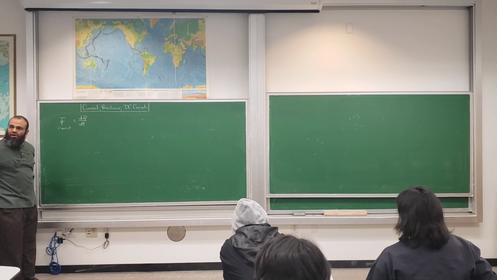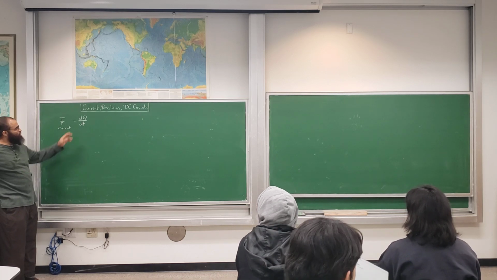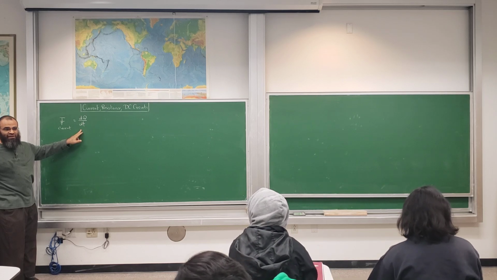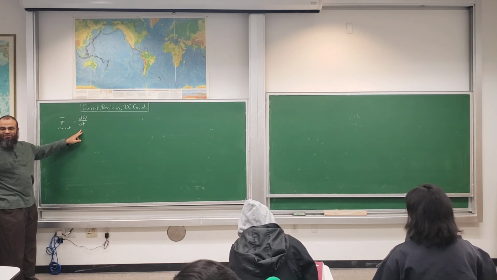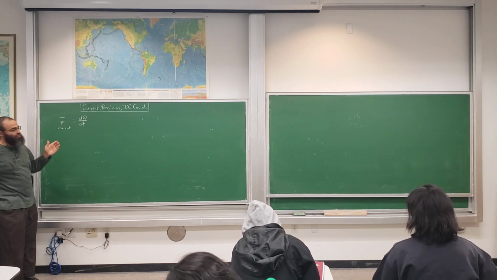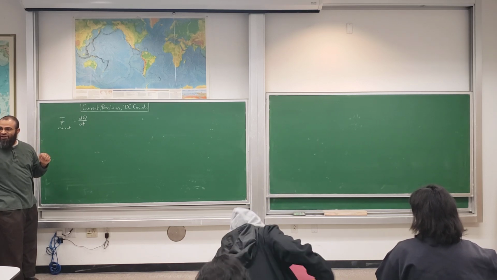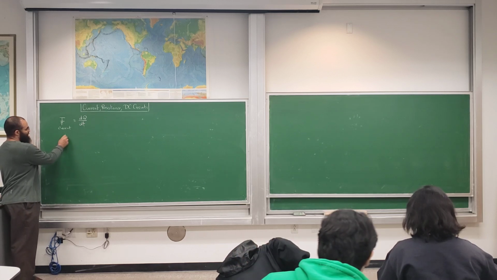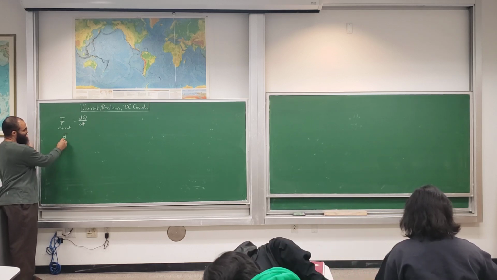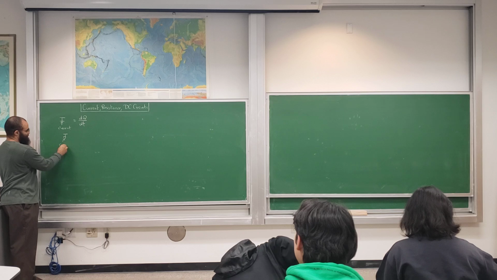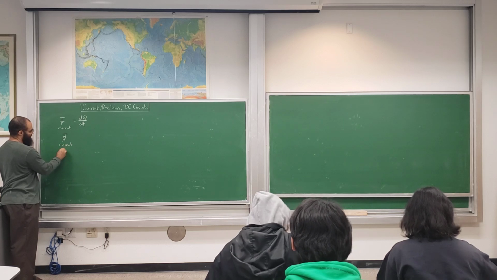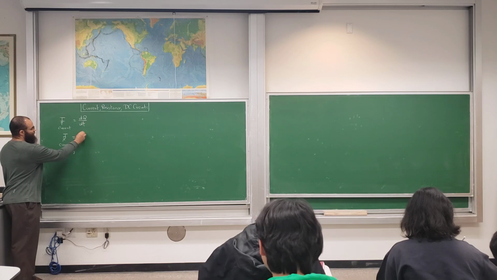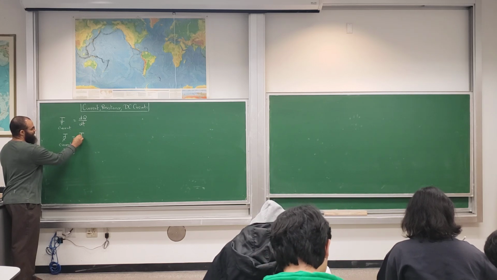Units of current are what? Charge over time, coulombs per second, which is also known as an ampere, right? Amperes, yeah. Okay, so I will not write those, I will just say it. So that was the current. And then we had J, the current density. It was the current over area, right?